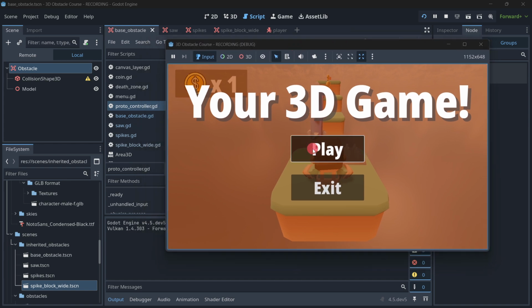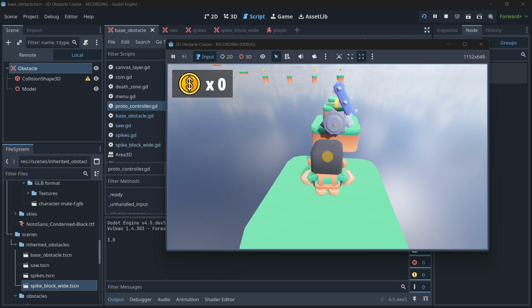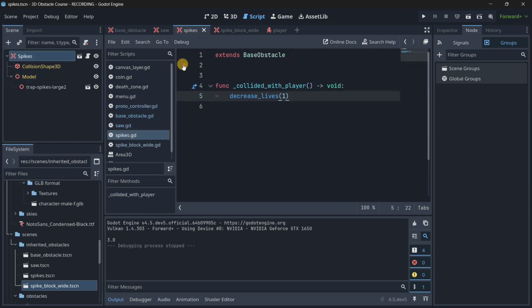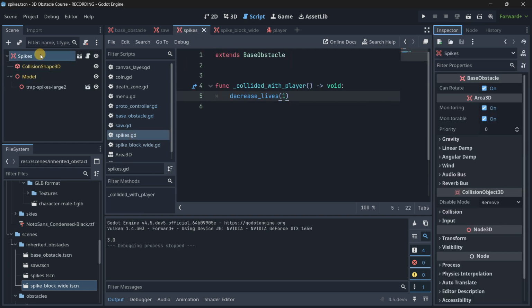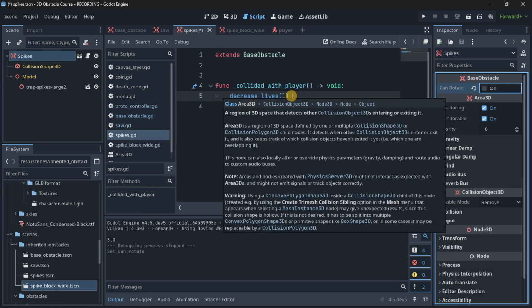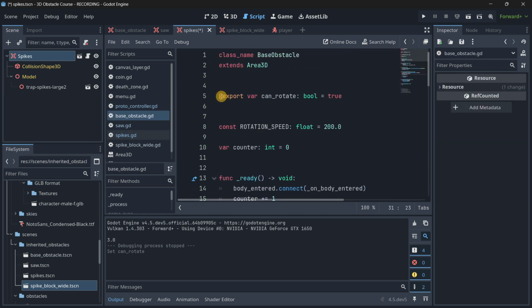So let me move this over here. So initially we have 3.0. This is correct. Oh, we also have this thing of the rotate, but that is because we attached a new script. So here in spikes, we disable can rotate. Why do we have this can rotate over here when we don't have a variable here? Because it is inheriting from base obstacle, and this base obstacle is the one that has the export variable over here. Okay.